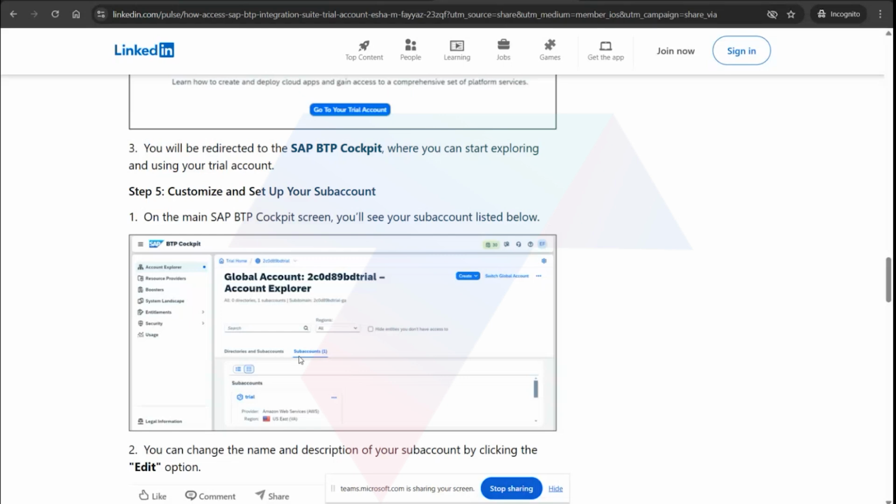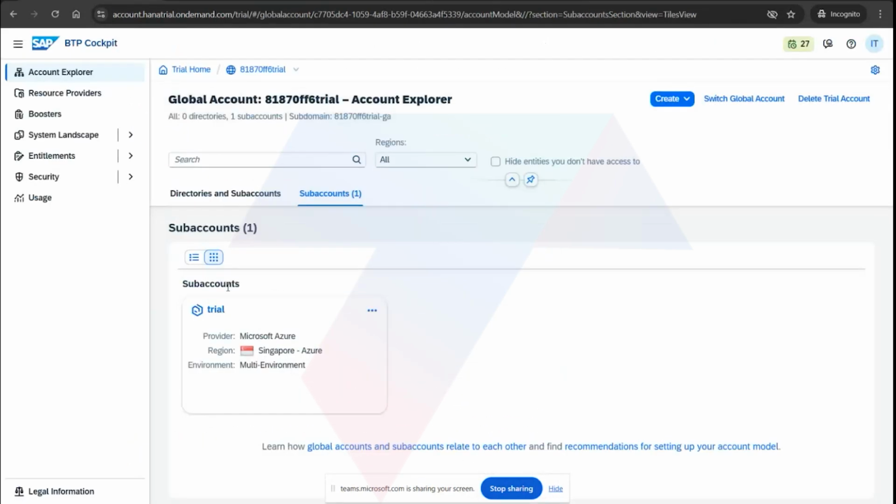There will be different CPI teams inside the big MNCs, so they will have their own subaccounts created. Here we have one global account, and we can create a number of subaccounts.